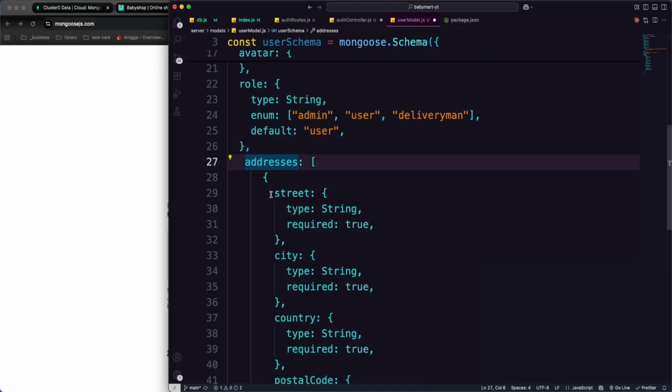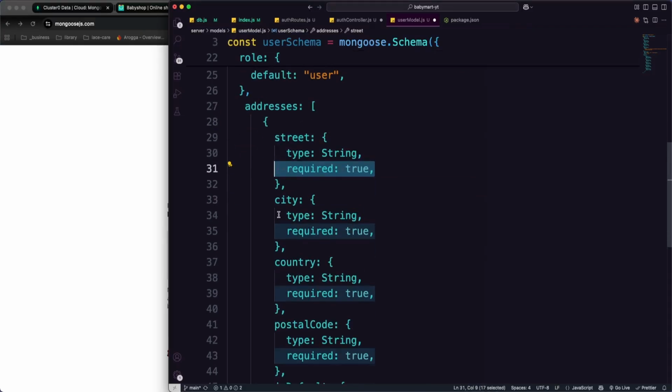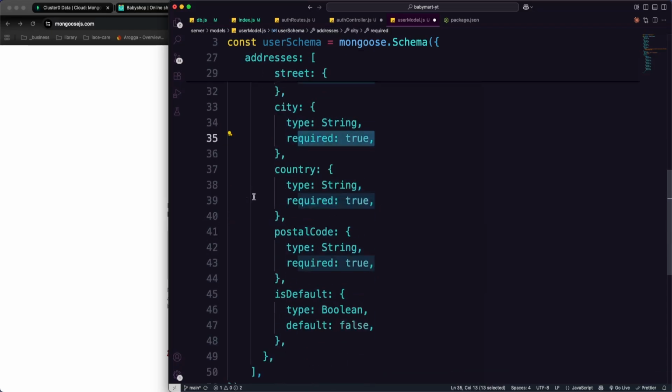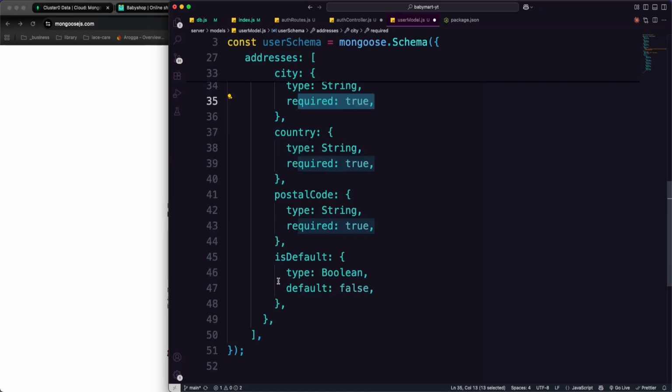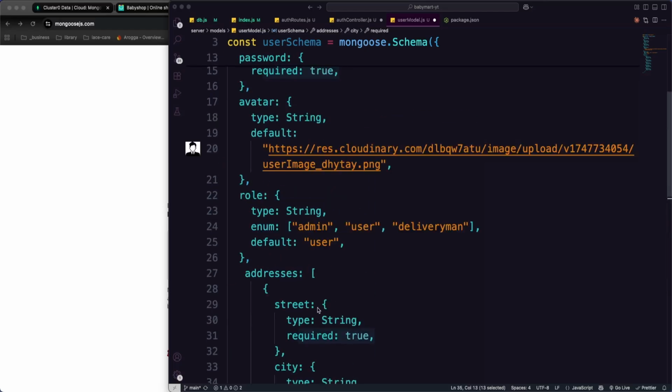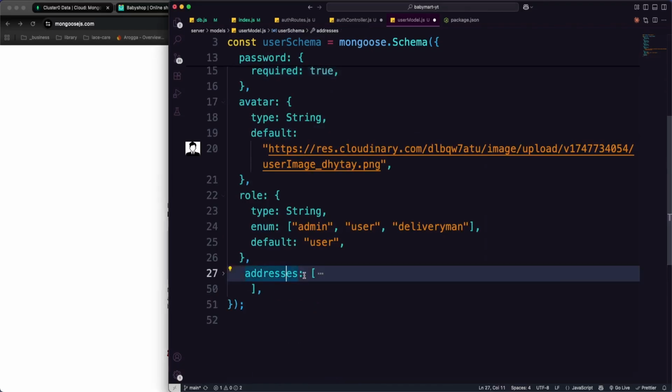So for address, we're going to have the street number, which is of type string, required true. We have the city, a string, required true. We're having the country, postal code, and isDefault, whether it is true or not. We're going to have a multiple address scenario. So whichever is the default one and whichever is not, we can mention by this segment. And for the other parameters, we're also going to pass the wish list and others. So this is the address.